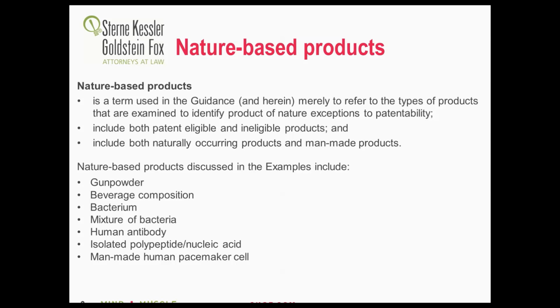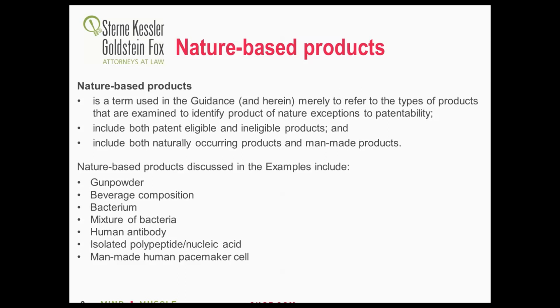So what begs the question, what is a nature-based product? If there's something that occurs in nature or looks like it's very closely related, either structurally or functionally, to something that you're going to find in nature. There is not a solid definition. And again, it's a starting point, and so it's going to include the universe of things that could be patent eligible or patent ineligible. It will include both naturally occurring products, or when you walk through these examples, you'll see that some synthetic derivatives of products do fall into the starting material, nature-based products.